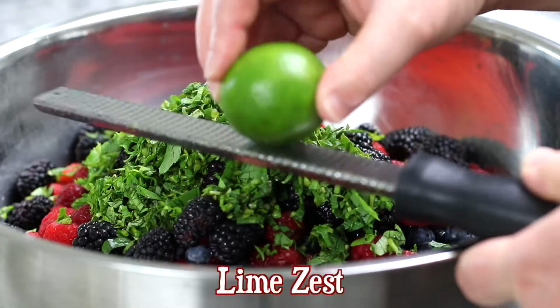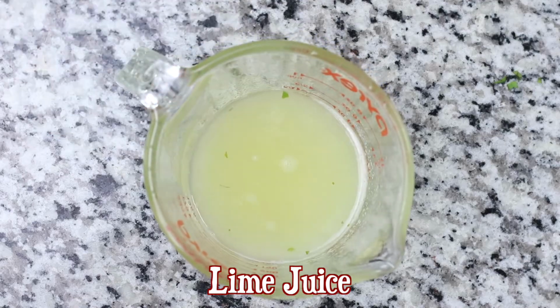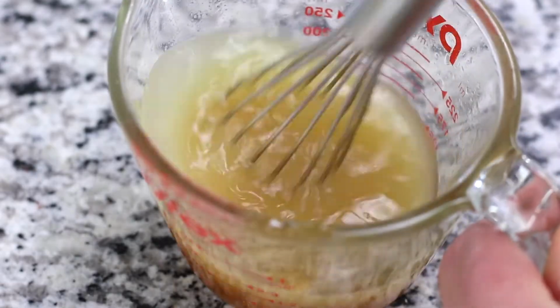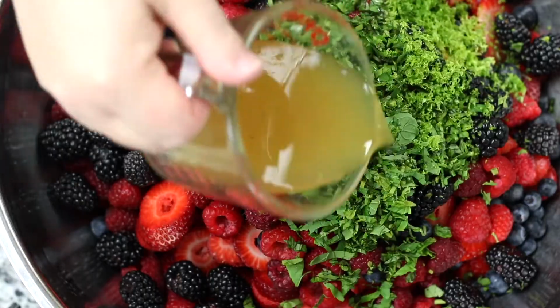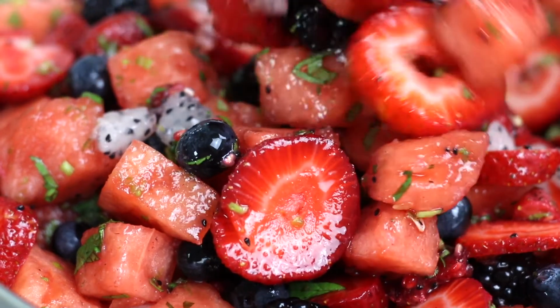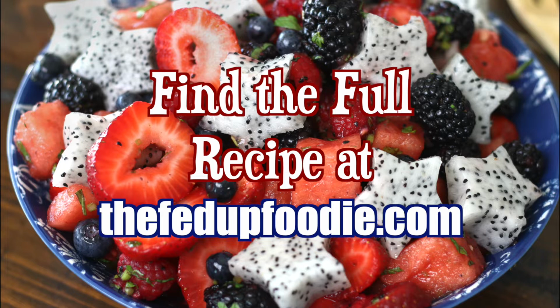The dressing for this berry salad is composed of lime juice and honey. Lime juice accentuates the flavor of the other fruit, and honey balances the tanginess of the lime juice. One of the most important tips when making this fruit salad is to wait to add the lime juice and honey until just before serving. This will ensure that the fruit does not soften too quickly, and of course top with the dragon fruit stars.